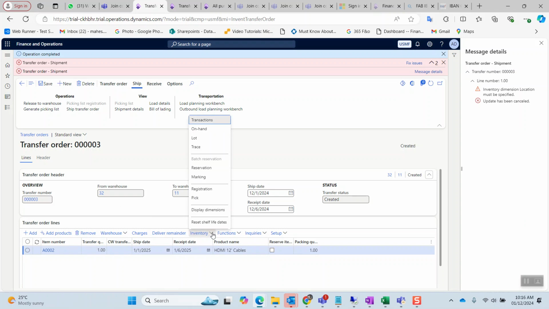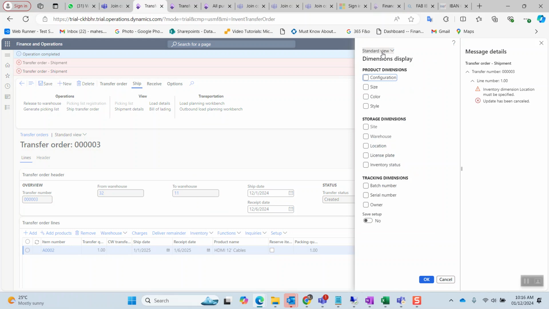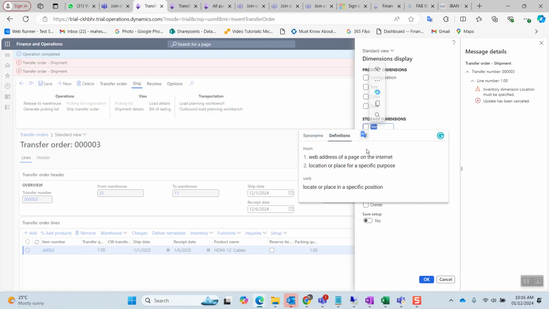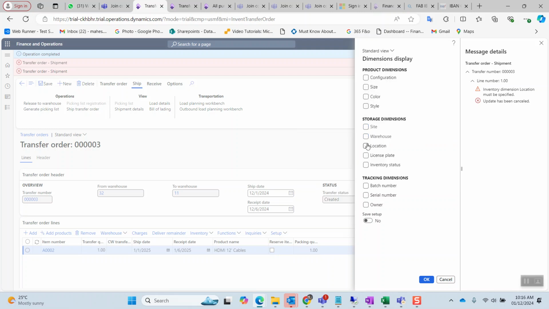under inventory display dimension, you will select site. It's already okay, let me select site. Site and warehouse are already added in the header, and save setup, and you will click on OK.